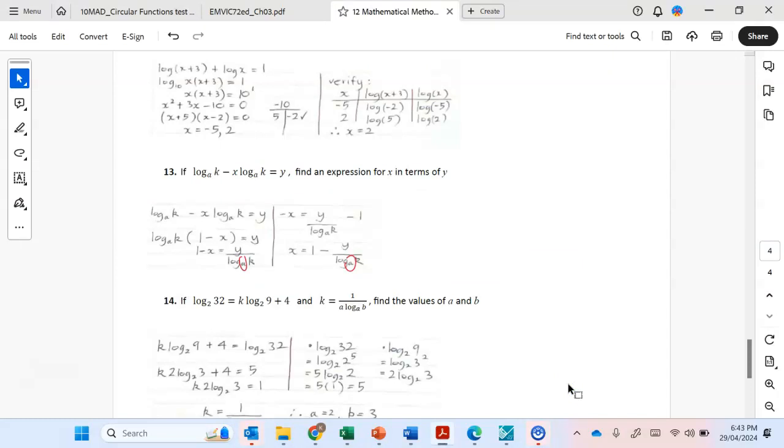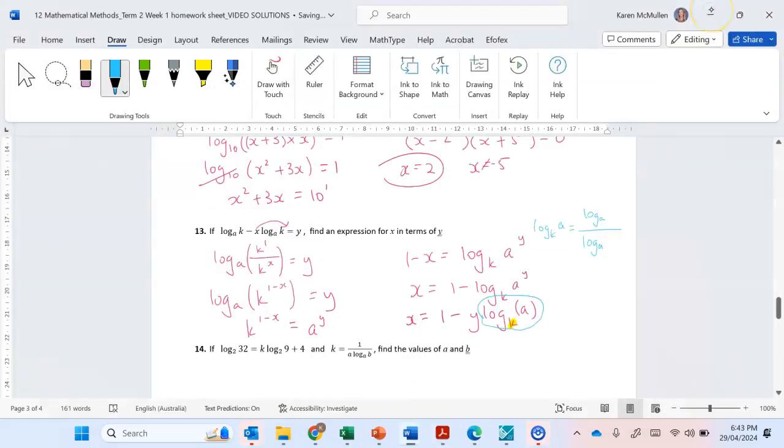Okay, so our answers are the same, it's just our bases are different, and both are perfectly fine, because it didn't tell me the format I had to have my answer in, but I guess because the question had a base of A, there's a hint. And my working out is slightly different as well, but still going to get the same answer. So changing the base to A, and then this A goes on top, and then the K on the bottom, and we get 1 on the top, and log base A of K on the bottom.